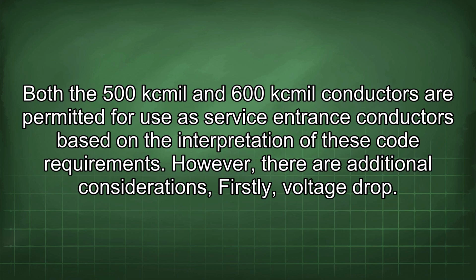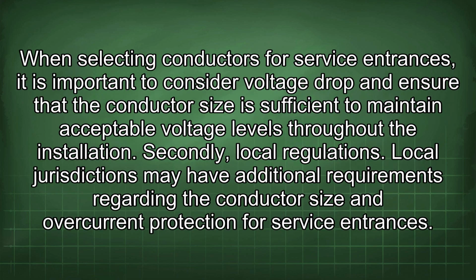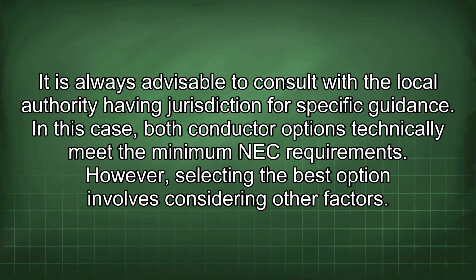Both the 500 kcmil and 600 kcmil conductors are permitted for use as service entrance conductors based on the interpretation of these code requirements. However, there are additional considerations. Firstly, voltage drop. When selecting conductors for service entrances, it is important to consider voltage drop and ensure that the conductor size is sufficient to maintain acceptable voltage levels throughout the installation. Secondly, local regulations. Local jurisdictions may have additional requirements regarding the conductor size and overcurrent protection for service entrances. It is always advisable to consult with the local authority having jurisdiction for specific guidance.